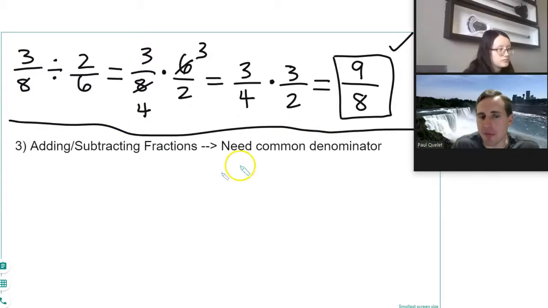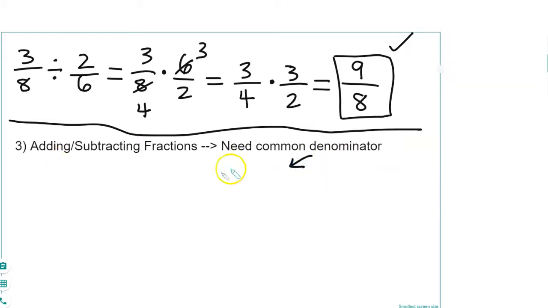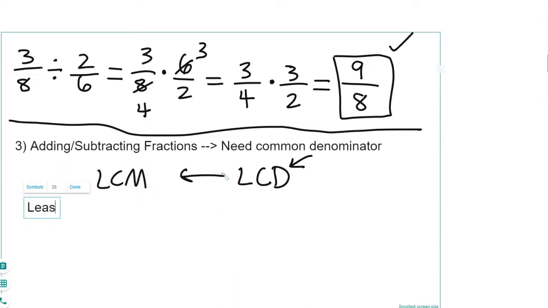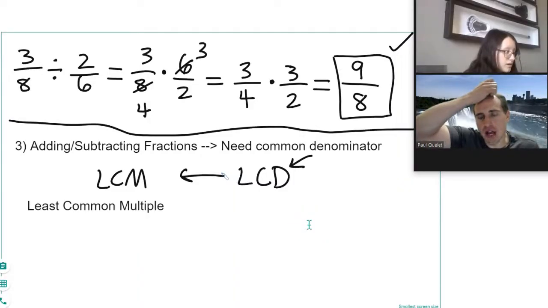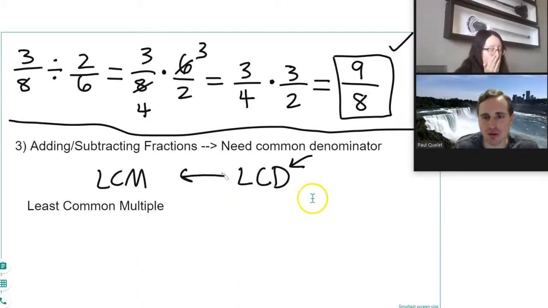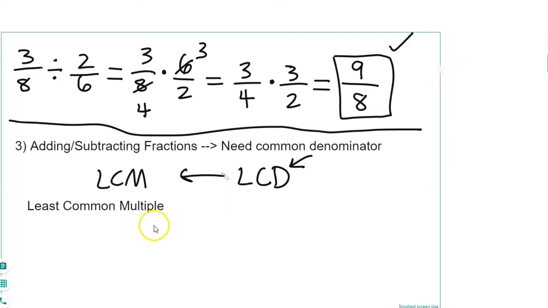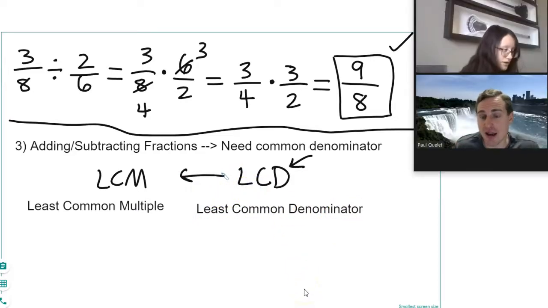By the way, the one thing that most people don't realize is that for the common denominator, we usually want the least common denominator, the LCD, which is actually based upon the LCM, the least common multiple. Now, the factor trees also tell us about least common multiple as they do greatest common factor. We have to get to that later. But again, least common denominator is based upon least common multiple. So we'll get to that next time.